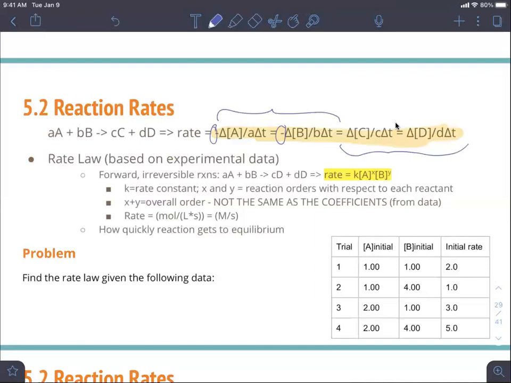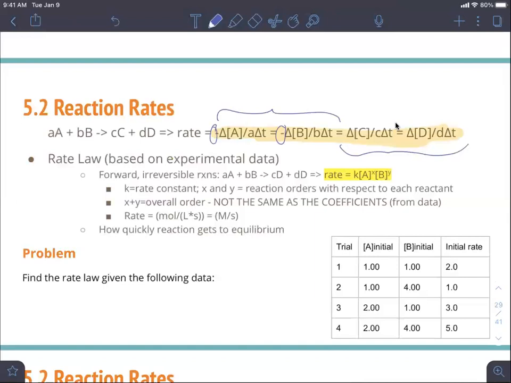You can't just find it from a formula because, remember, a reaction doesn't always fully happen, right? There might be impurities, for example, in the reaction. Remember we were talking about percent yield, actual over theoretical, and we got a pretty small actual yield. So you would have to use the experimental data to find the rate law.